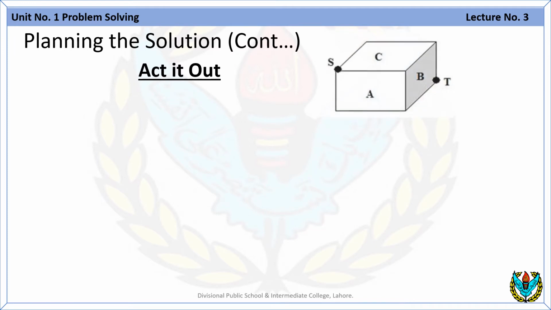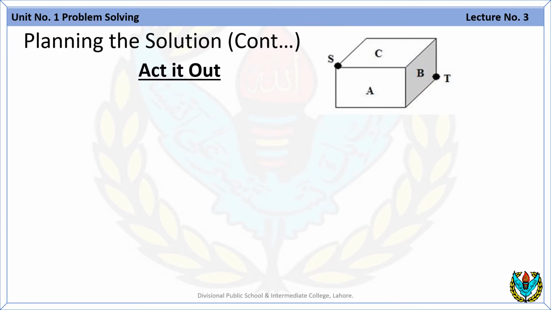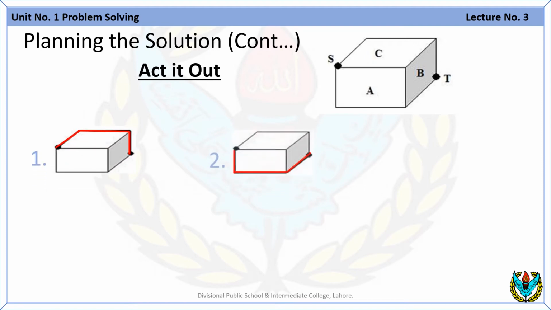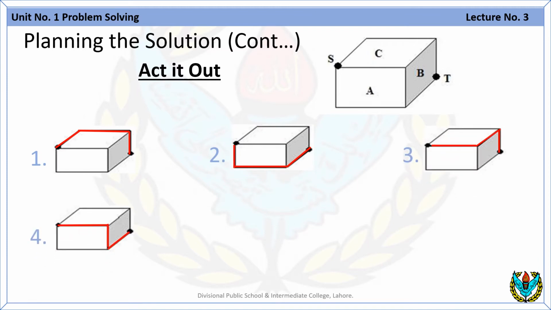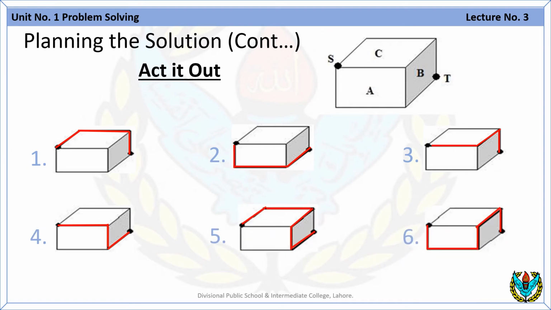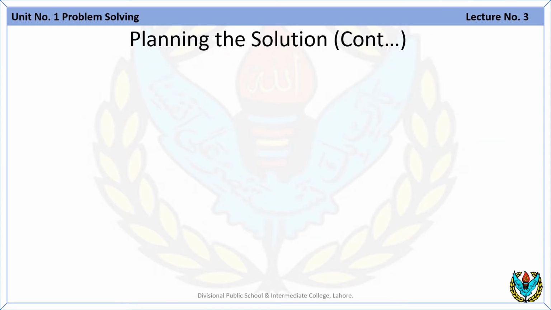Students, keep the figure in mind. Let's find the different paths for the pipe to connect the storage tank to the tap. First path is this. Second is this. You may use this path. Fourth path is this way. Next is this. And the last one is this path. As we found 6 ways of working, you have to select which one will be the best or at least the more suitable path. So by making a to-do list, we find the best solution.